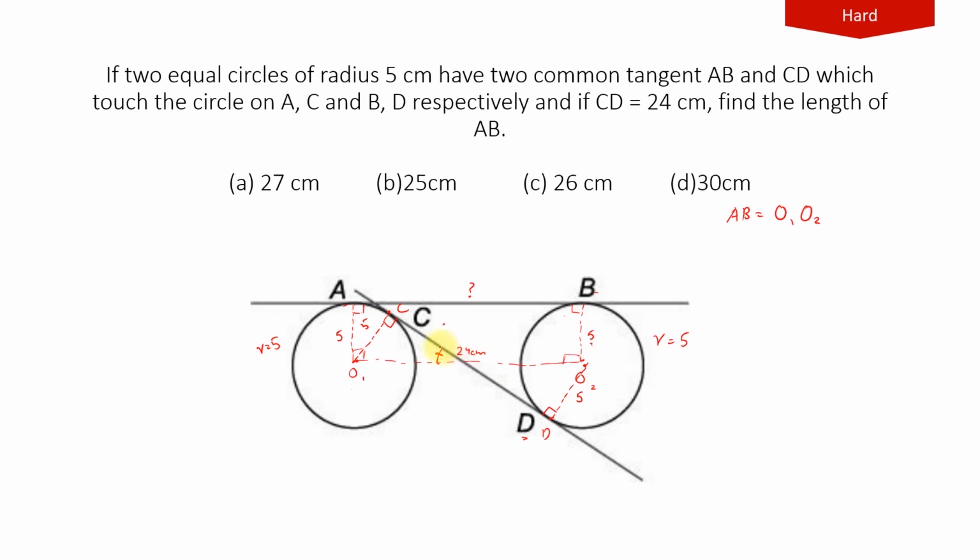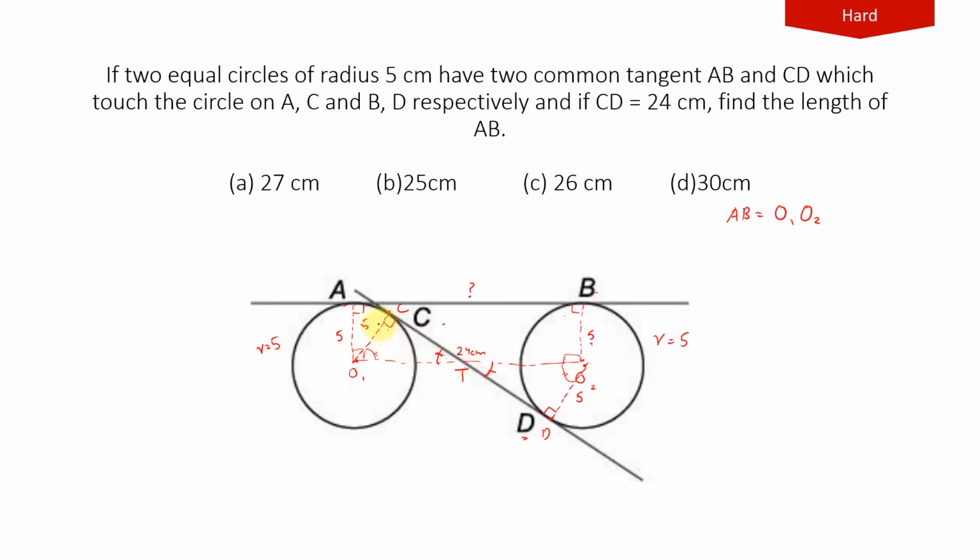Now look at these two triangles. Let us name this intersection point as T. Now let us look at these two triangles O1CT and O2DT. The angle at T in both the triangles is going to be equal because it is the opposite angle of two intersecting lines. So this angle is equal. Then that angle which is made with the tangent, that is 90 degree in both the triangles. So that is also equal. Since two of the angles are equal, this means the third angle is also equal. So these two are similar triangles because all the three angles are equal.